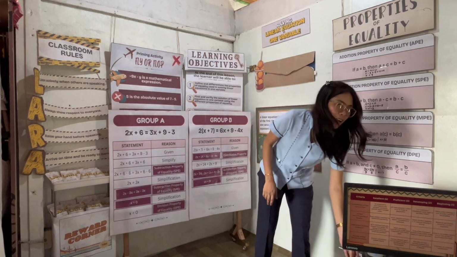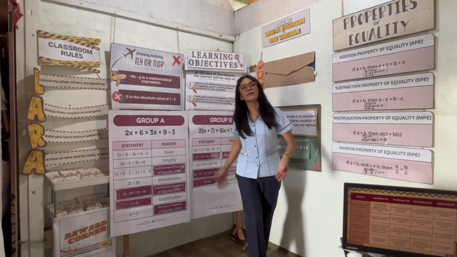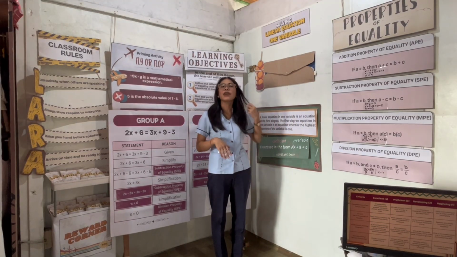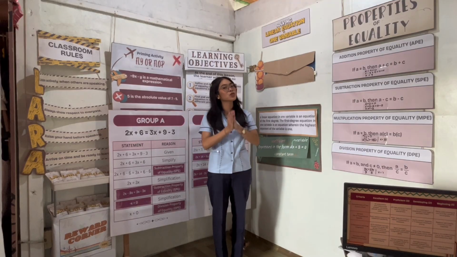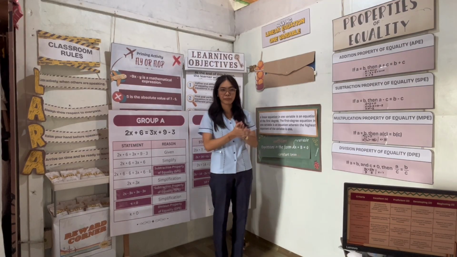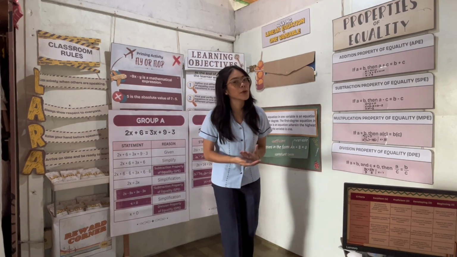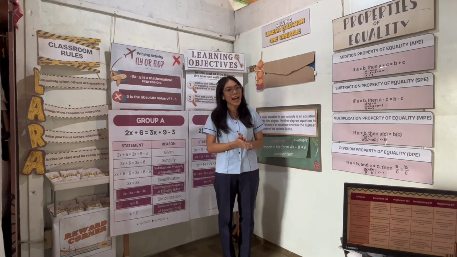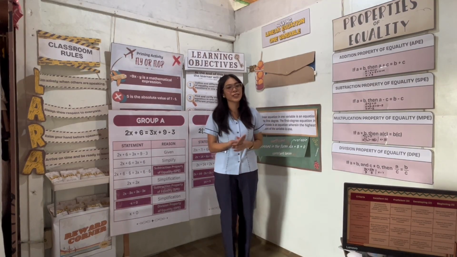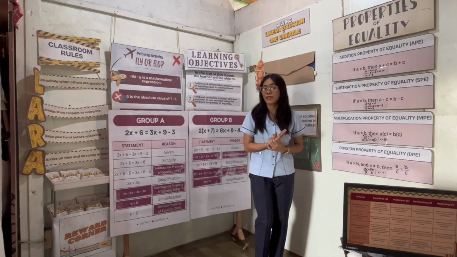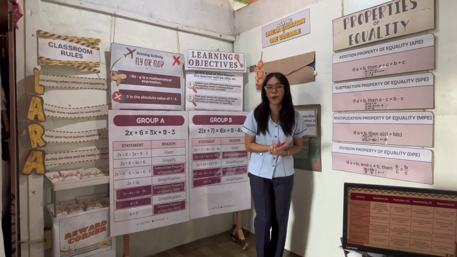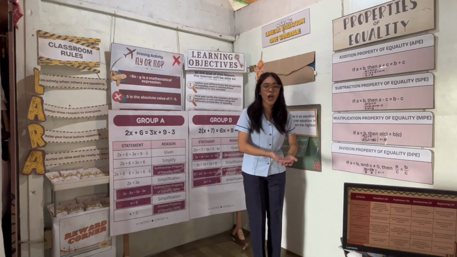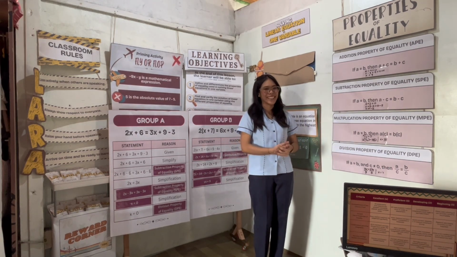Now, after solving for the missing value, each group, both of you, or any member can answer. How can you determine if an equation has a solution or no solution? What does the result tell you about the given equation? Yes? Very good. Substituting back your answer into the original equation will determine if the equation has a solution or no, and the result will tell you whether the equation is inconsistent, consistent, or dependent.